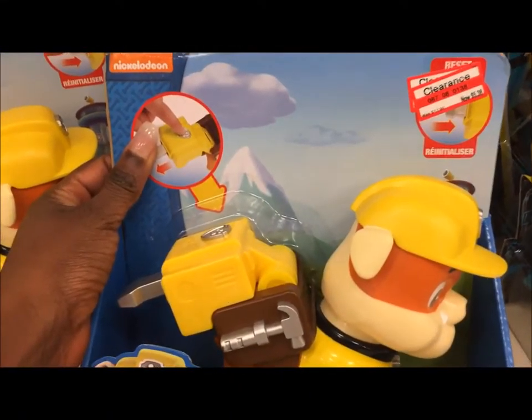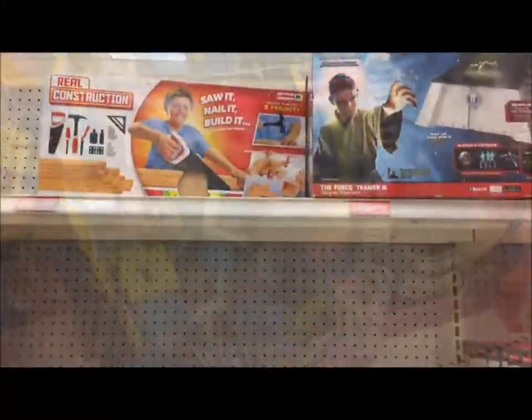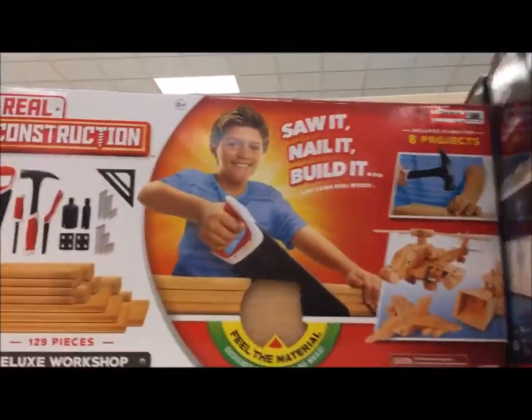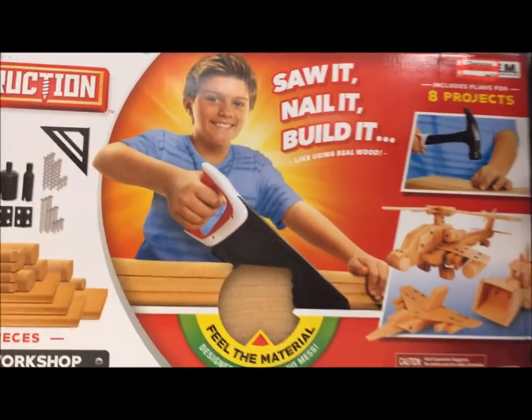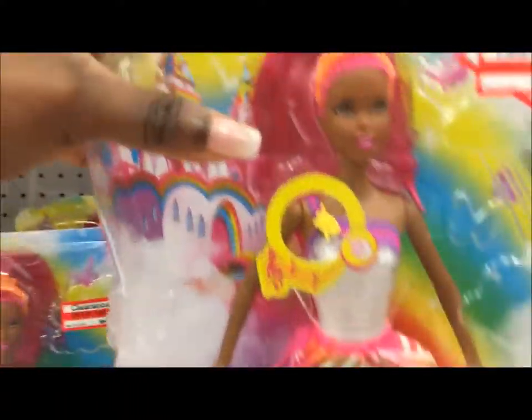This is how you're able to get other toys. As well, if you're like my mom who used to buy me Valentine's Day gifts, hey, go up here and buy something for your child and put it as a Valentine's Day gift for them. You know, that would be cute and very, very inexpensive. So the whole point of being thrifty is to definitely buy on sale.